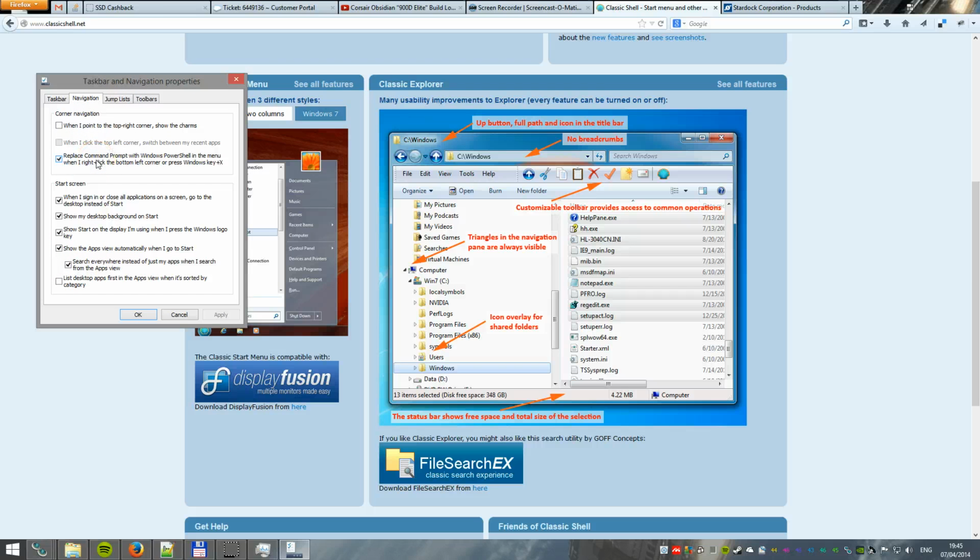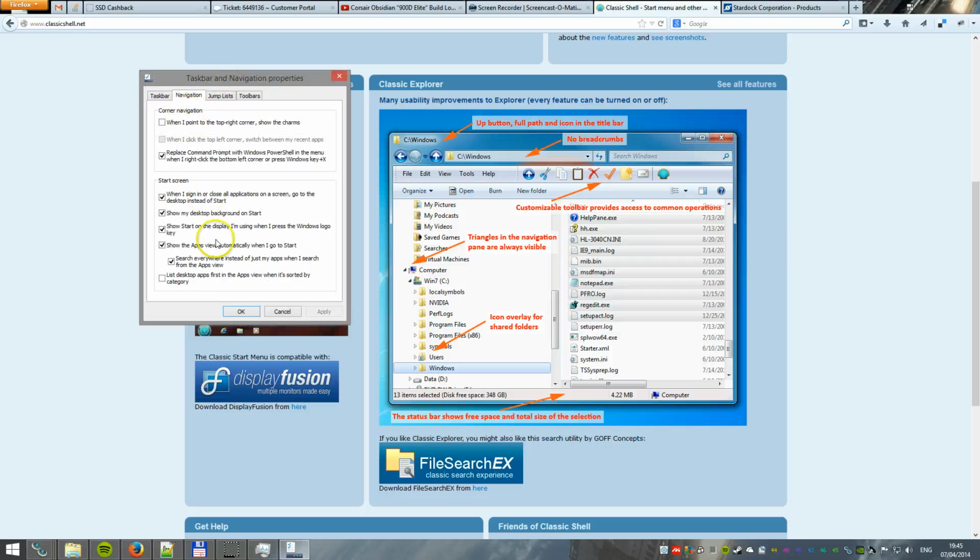So what I did, this one, you don't have to necessarily tick this one. I tick this one because I prefer the PowerShell to the command prompt. But this one takes you straight to a desktop, which is one of the functions that Start8 does, which it actually charges you for. Not only that, but it charges you for the hotspots as well, which you can do natively in Windows 8 right now. I'm going to show you that one in a minute.